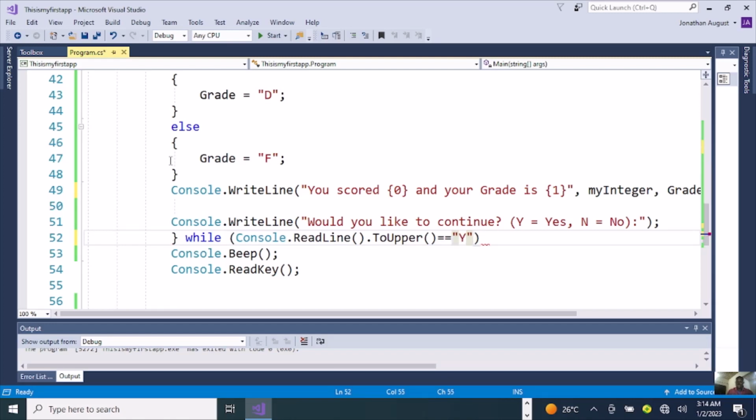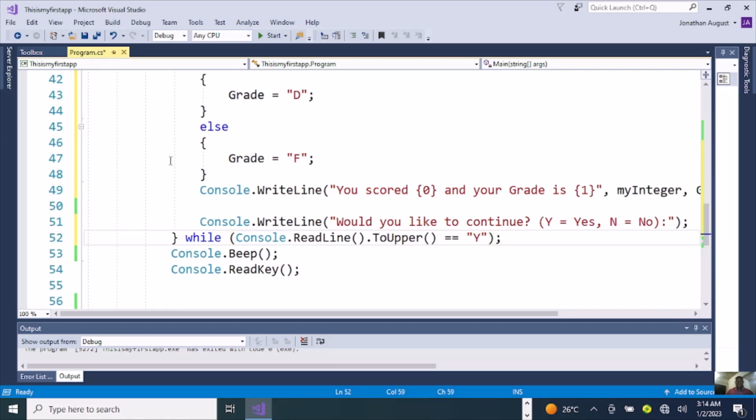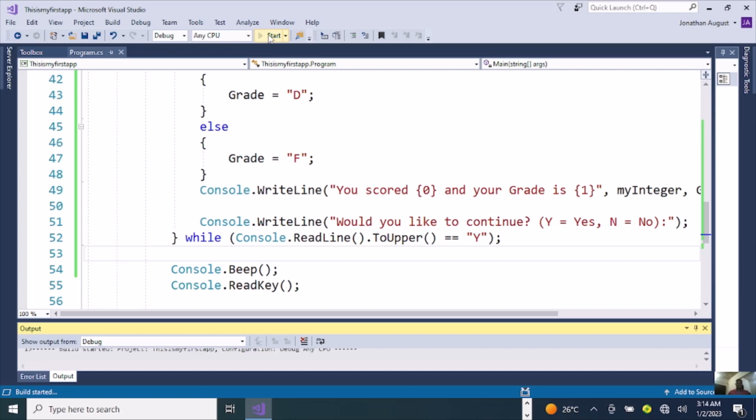Then we terminate with a semicolon. Save it, and let's go back and start our program again.